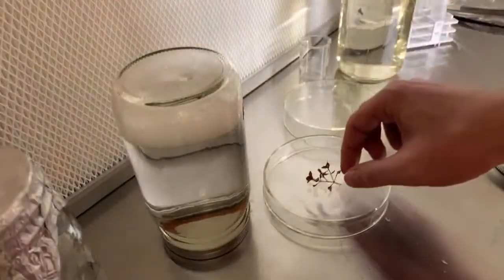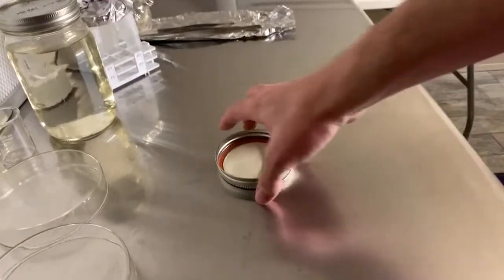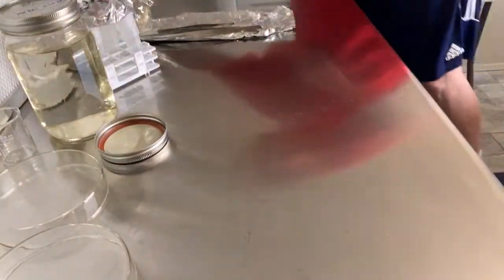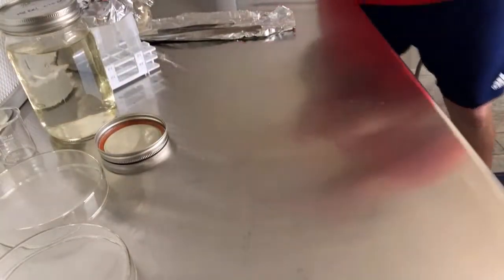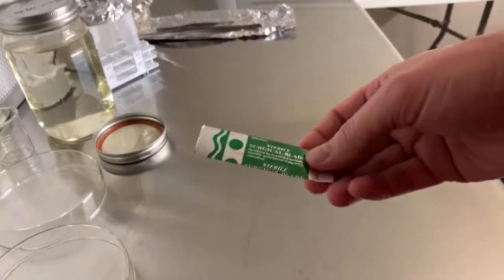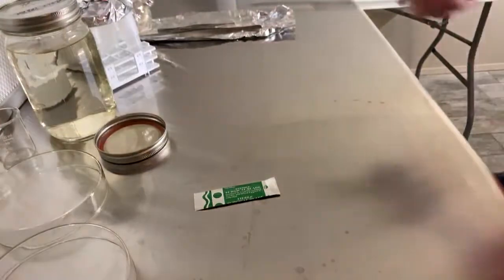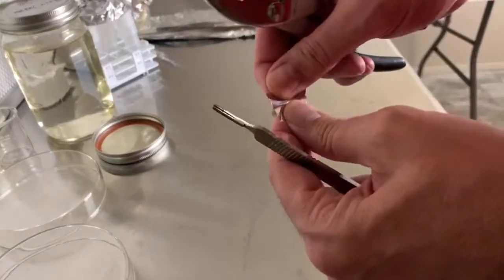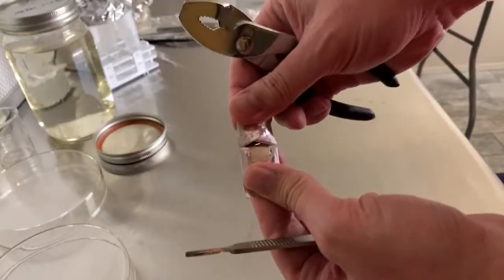Leaves are a source of contamination — they carry lots of fungus — so get rid of them unless you're doing leaf tissue culture. It would help if I actually put a blade on a scalpel. There may be somebody in here who has put blades on scalpels before — maybe a nurse. You have to be careful putting them on because you can really really hurt yourself. They're actually keyed — don't want to go to the hospital with this stuff going around.